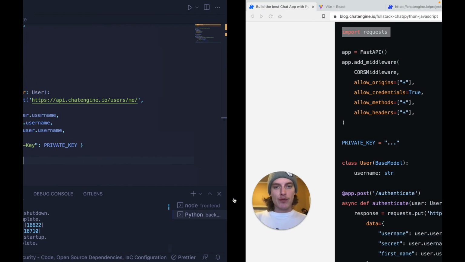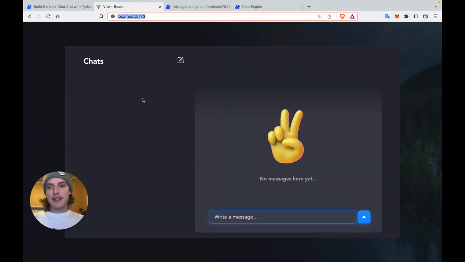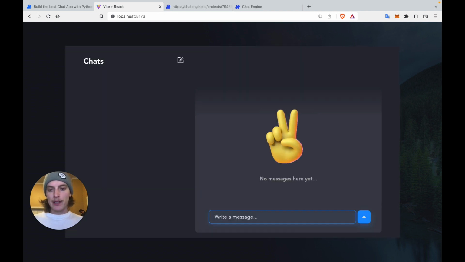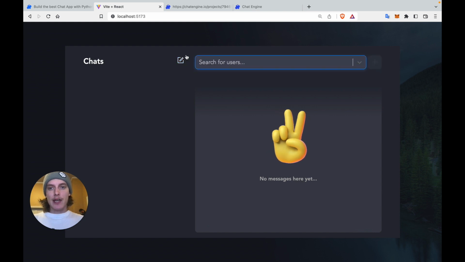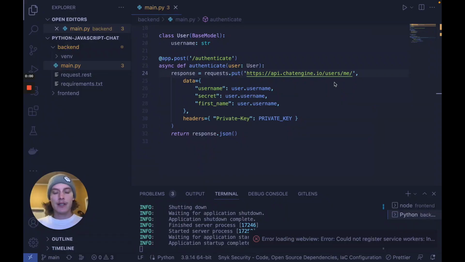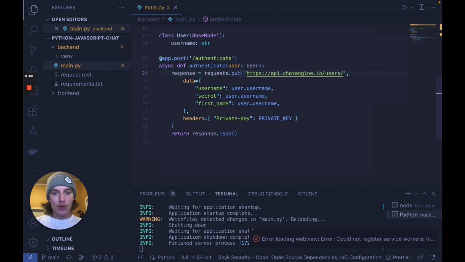Now, this app is running again, so if we go back to this Vite project, and we'll make up a new name like Homer, and I press enter, Homer now has access to this app, and if you go to the users page, you should see Homer pop up here. There's a slight issue in the article too, and I'll have them correct it. Basically, this me suffix should be taken away.